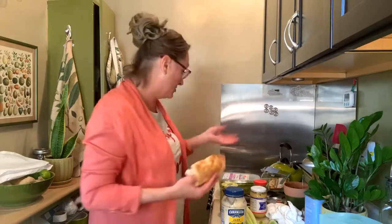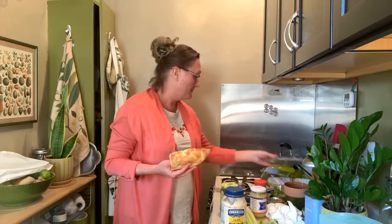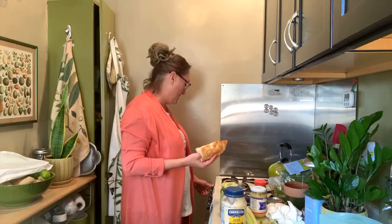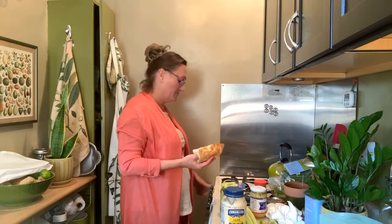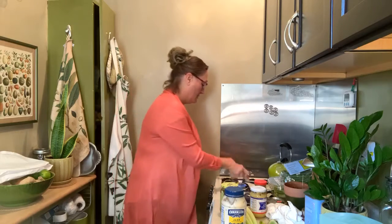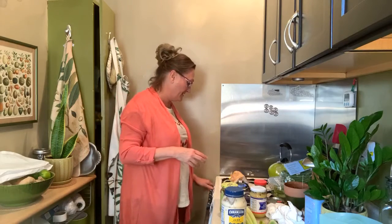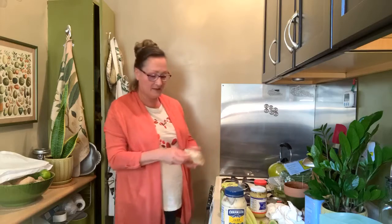If you wanted to, we could also maybe just toast it over the open flame. Get it to crunch up just a little bit here. Because why get out the toaster? I have to move lights and stuff if I'm going to get the toaster out. And see how fast that just worked right up? Ta-da! Now it's warm on the inside.